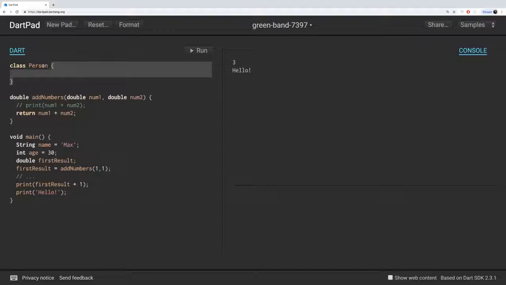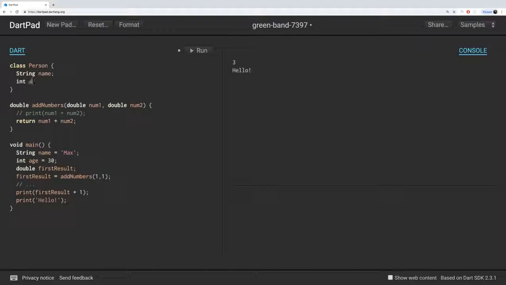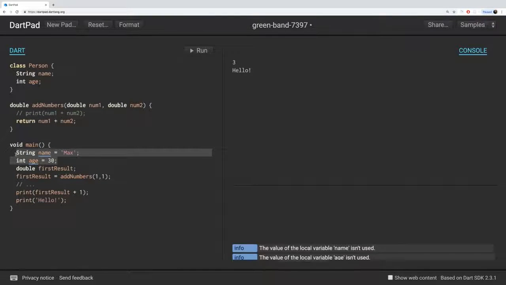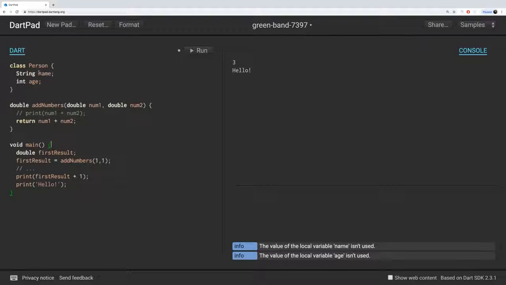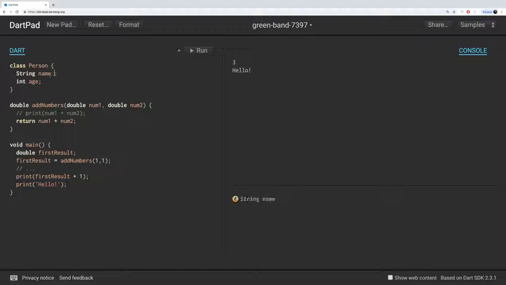And still, this is no function, this is a class, it's a different thing. And in between that class, you can now define how that class, and therefore objects based on that class, should look like. Now, what does this mean? Well, for example, you can add variables in here. You can add a variable name and age if you wanted to. So what I basically had down there is now added in that class. And you can also give this default values, just as we did it before.